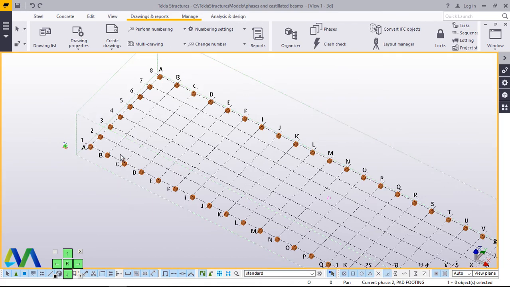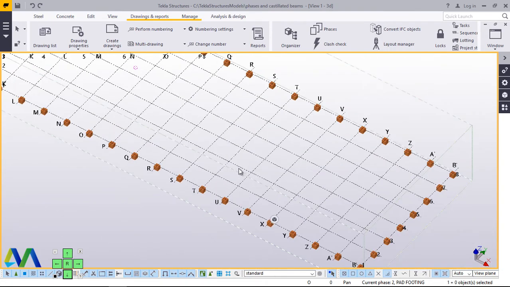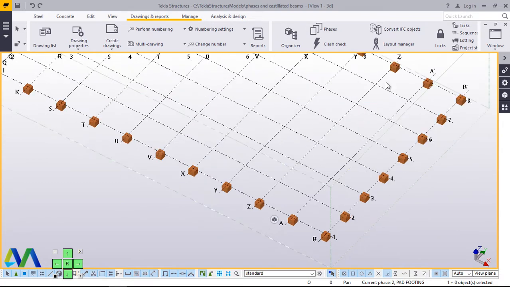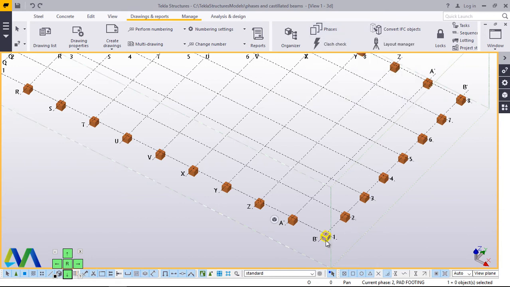Now having done that, you have your pad footings ready. Now if I go to faces, I want to classify this as pad footings. So even if I run one pad footing with the rebars, this one will be similar to all of these.